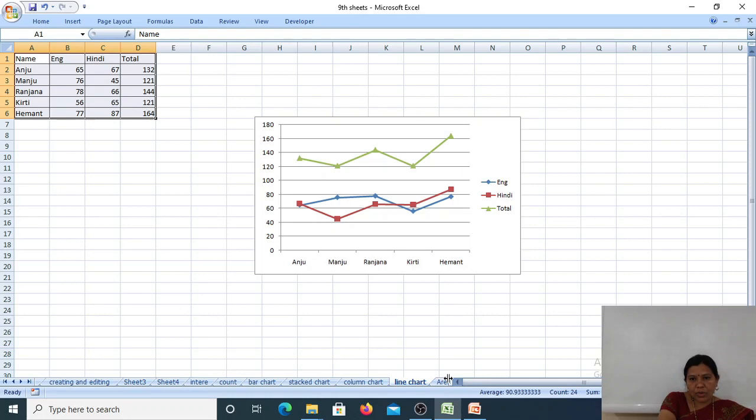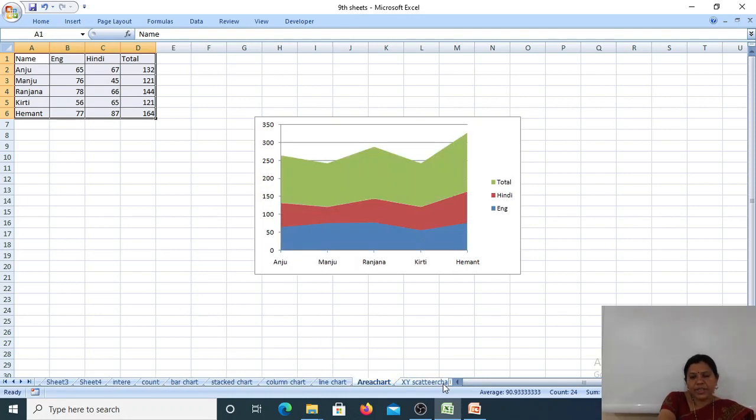Okay, now next we will go to the area chart. It is a unique version of a line or column graph. This type of chart has a more significant visual impact than a line chart. It emphasizes the magnitude, that is, the volume of change over time. By showing the sum of plotted values, an area chart also displays the relationship of part to whole. Here you can see in this chart the relation among each.